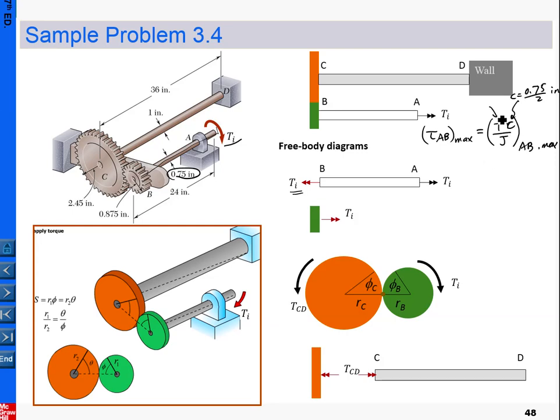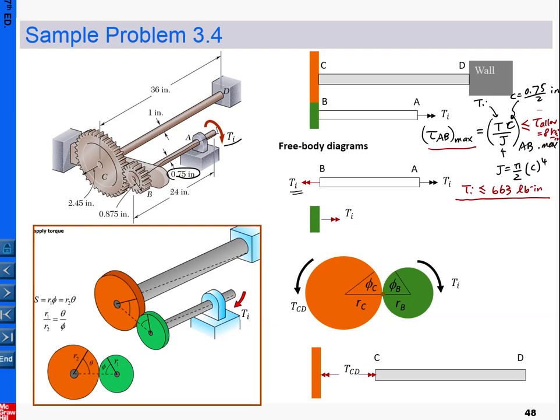And what is T? T is the torsion in the shaft, here T_I. And what is J? J equals pi over 2 times the radius to the fourth power. Everything here, under our design problem, must be less than or equal to the allowable, which is 8 ksi. If you plug in all the information, you should be able to determine that T_I is less than or equal to 663 pound-inch, or kip-inch here. So this is to satisfy tau_AB less than or equal to the allowable stress.